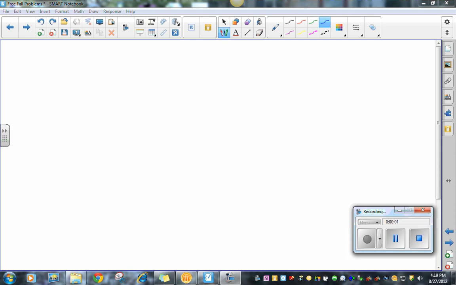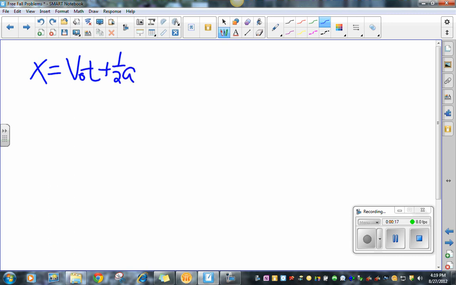If you look at your formula sheet, we used the kinematics equations when we did the acceleration problems. And you had this formula of x equals v naught t plus 1/2 a t squared. When we start talking about free fall and things falling, instead of having this x component, because that was horizontal, we're going to change that to y. And we're still going to have our v naught t plus 1/2. And instead of saying a, it's really going to be our acceleration due to gravity.